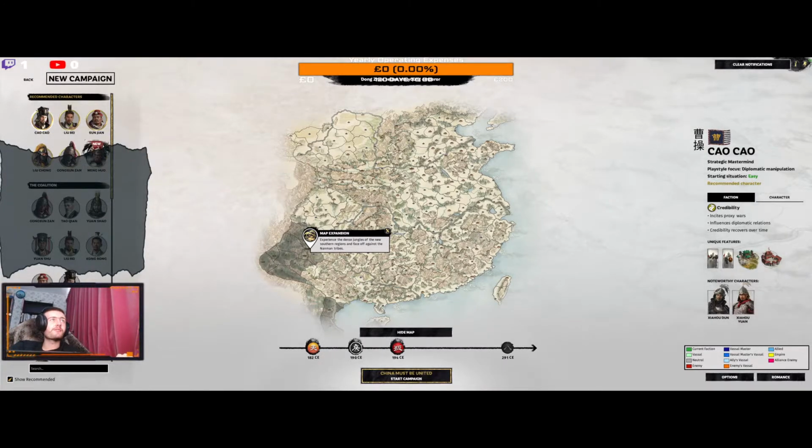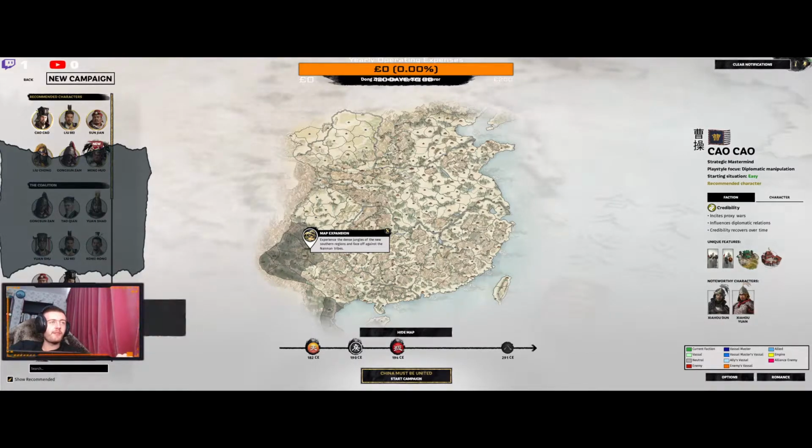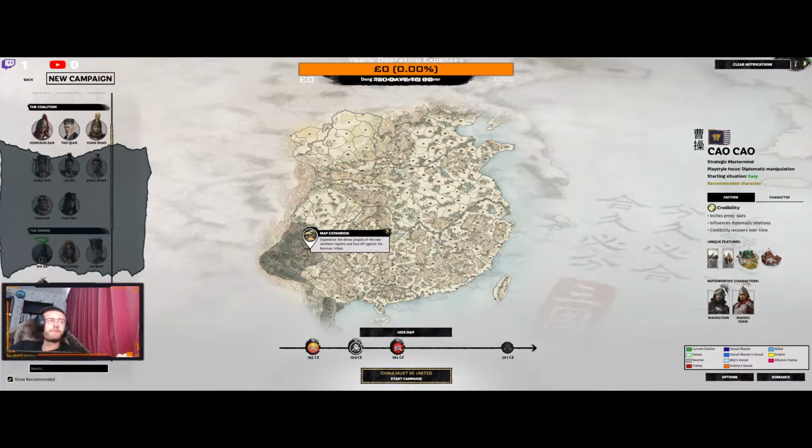Alright, so you got your usual recommended characters, the Coalition, the Empire, that one's locked for some reason. Ah, probably because you got to download that one, I haven't got around to it. I'll download it later.